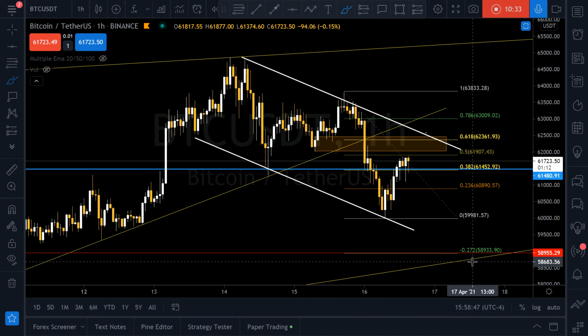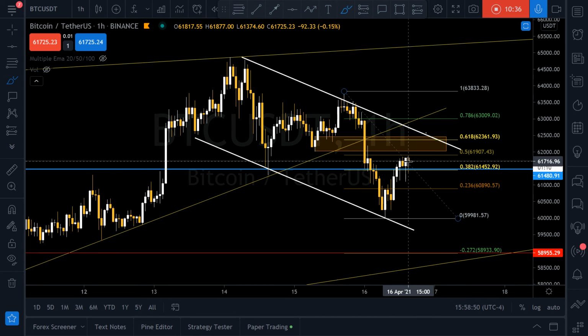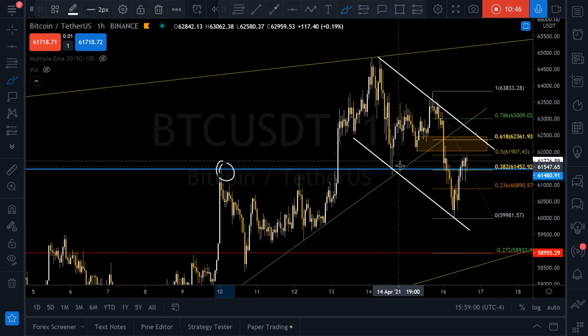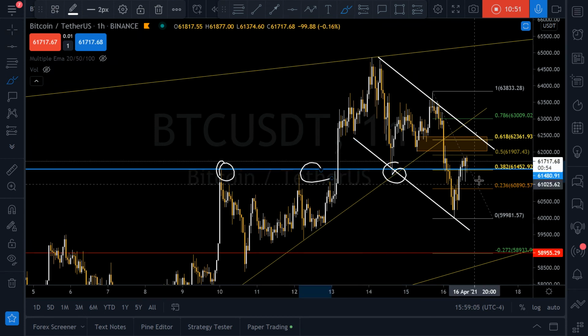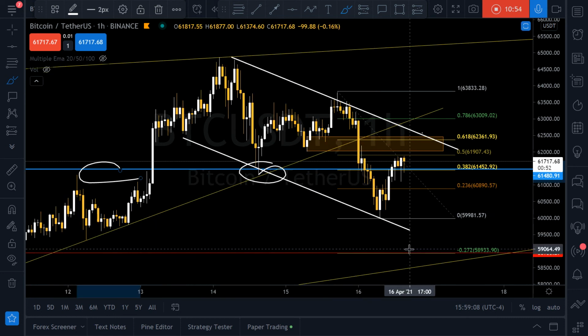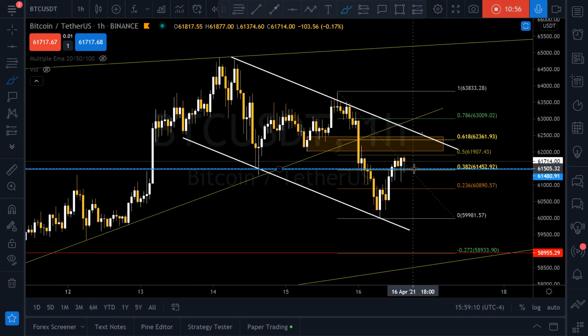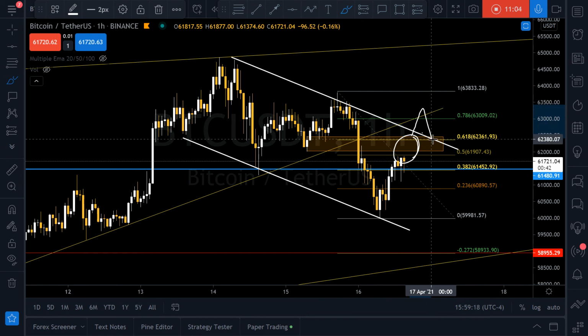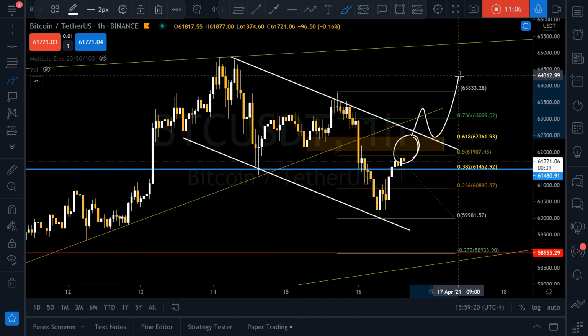So that's what I have in my head. That's why I'm not holding this. I took my profits here at this significant key level of support and resistance, and you can see where price was here and here, using it both as resistance and support. Kind of there too. So that's why I took profit here. And we're going to see what price does up in here, and we'll see if price breaks out and then comes back for a retest and continues higher. And that wouldn't surprise me at all.